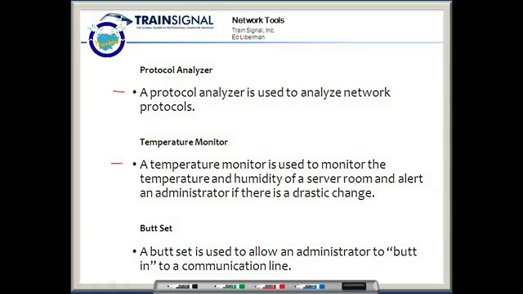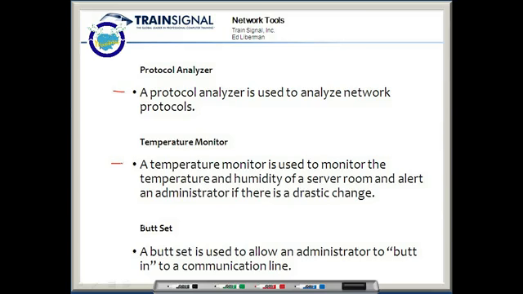And what it does is, if there's some kind of extreme spike in one direction or the other of either temperature or humidity, then it will alert. There are many different types of these monitors and many different types of alerts that can be used to alert an administrator of these changes. So that's what the temperature monitor is, and one thing you really need to keep in mind is that especially in a server room, you need to keep a consistent cool temperature to help keep those servers running efficiently.